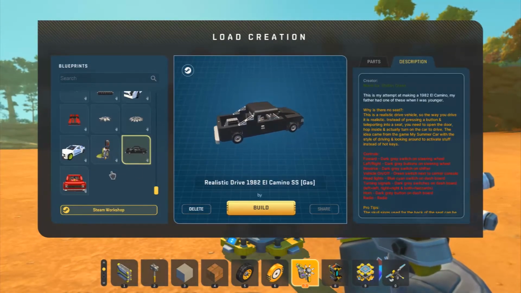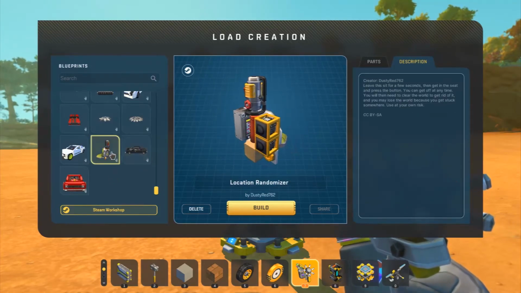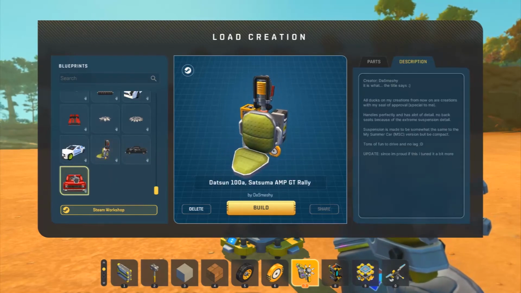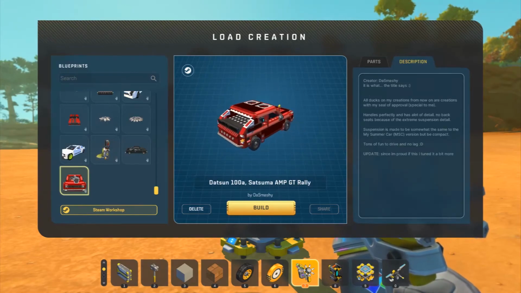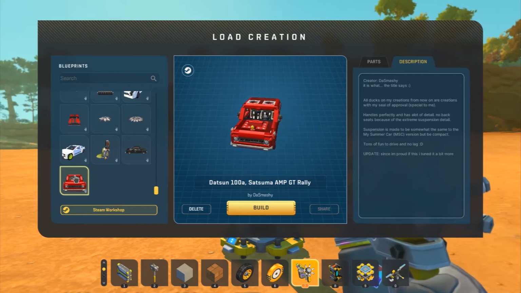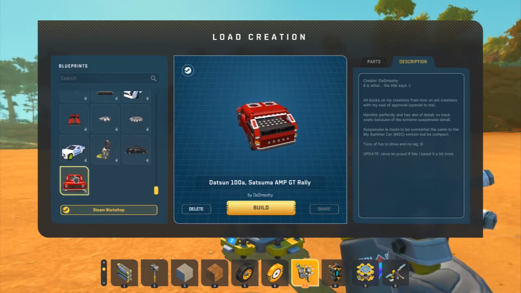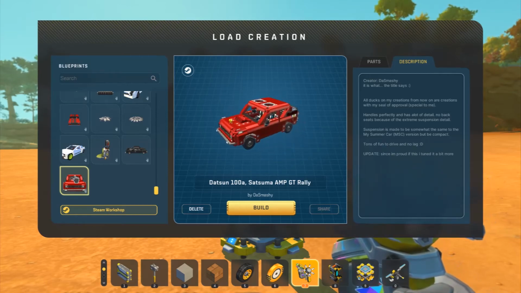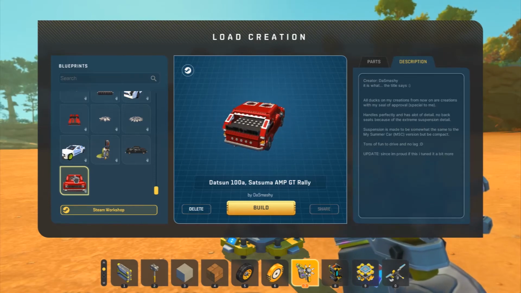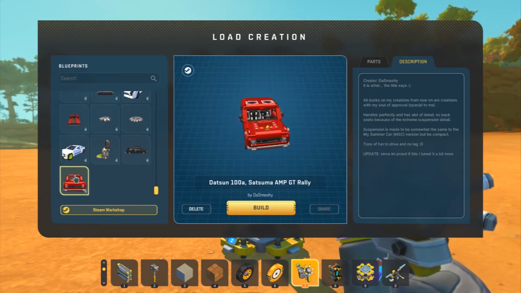I believe the next one was this chair. But in case, I'm going to leave this one till last. So I'm going to go to a Datsun 100A Satsuma AMP GT Rally. Just going to take a drink really quick. Okay. It's also by Dash Smash. I keep almost forgetting everyone's names today.